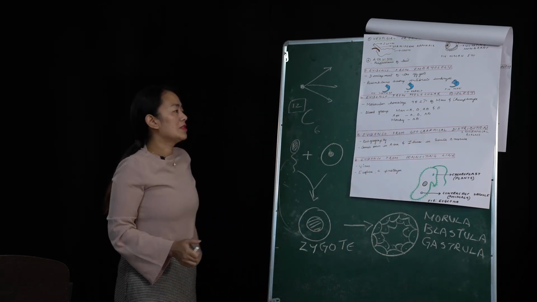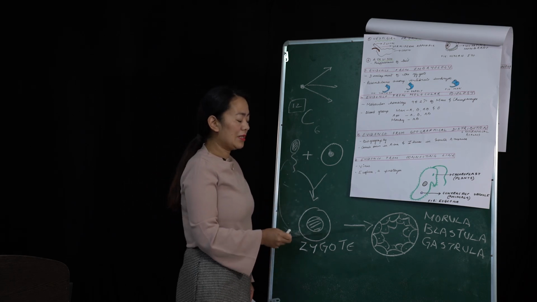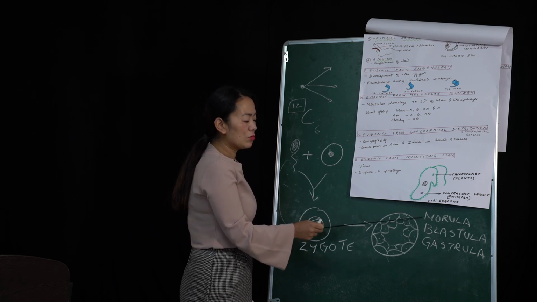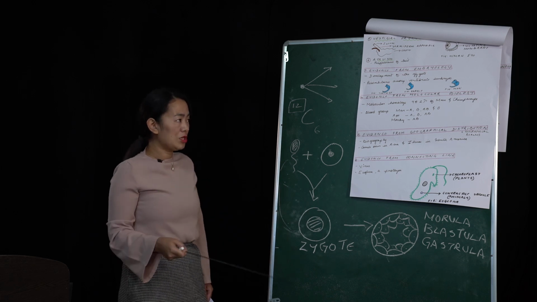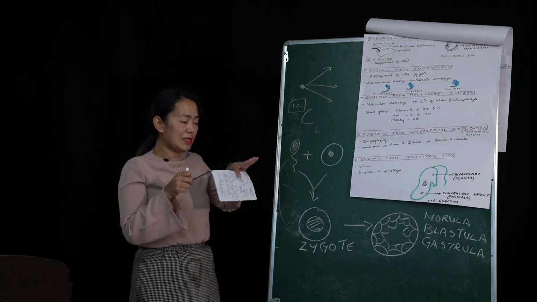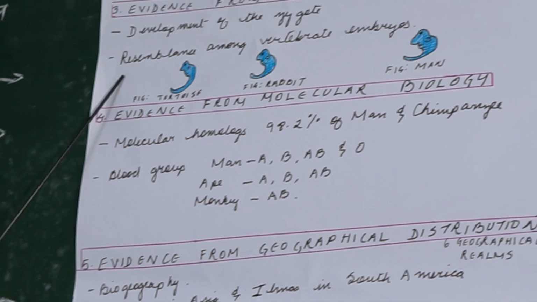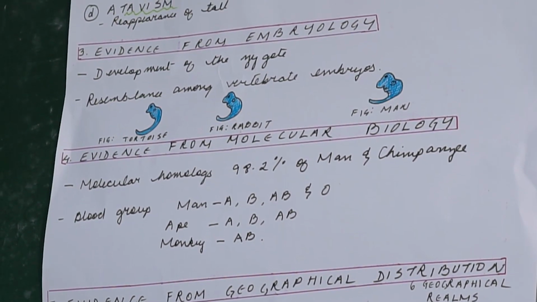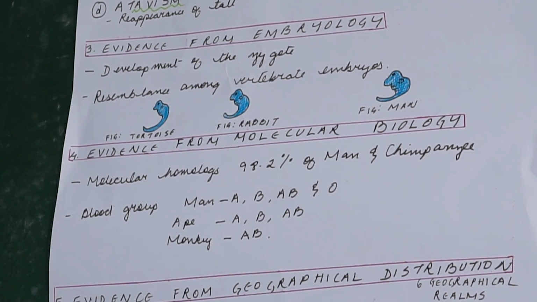So what they said was that from this evidence of embryology, every living organism had these characteristics of division of cells, in which the cells divided into morula, blastula, and gastrula, which supported evolution. Since all living organisms had the same characteristics, after that they start dividing, okay? But the most important example was resemblance among vertebrate embryos. What do you mean by vertebrate? Vertebrates basically are those which have got the notochord, right? Which have got the spinal cords.